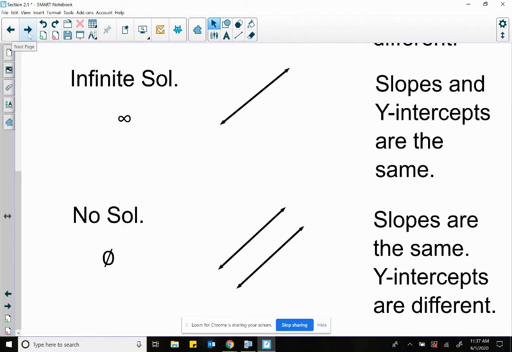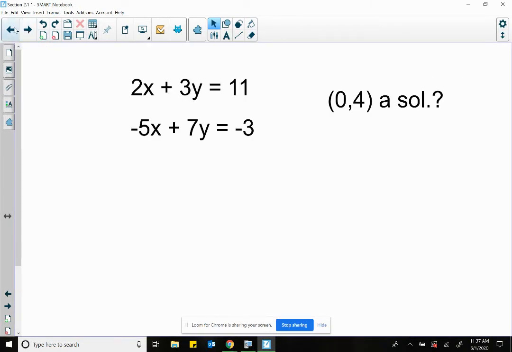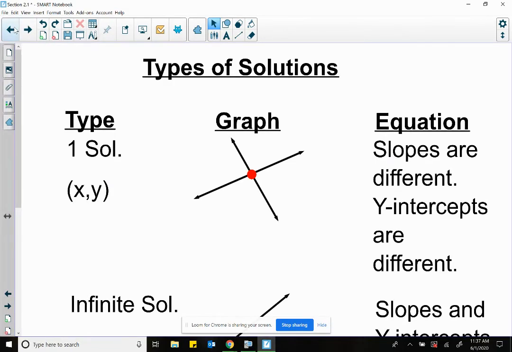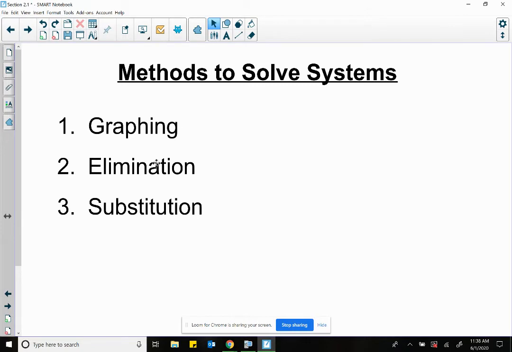So throughout this section, 2.1, before I get to what I just showed you, they're basically going to be asking you true or false, or select all the answers that are possible. For instance, I know they're going to give you this one. It's going to say, hey, select all the methods possible for solving systems. And they're going to have all sorts of different methods up there, like the quadratic formula, complete the square, graphing, elimination, using square roots, substitution. All you have to do is make sure that you select these three. There are only three methods to solving systems.